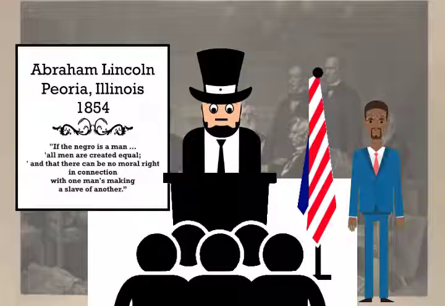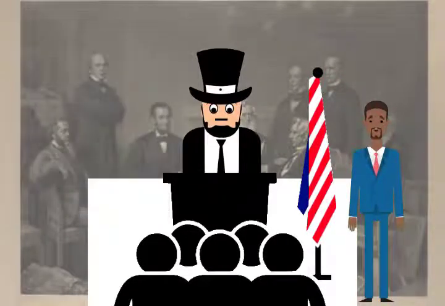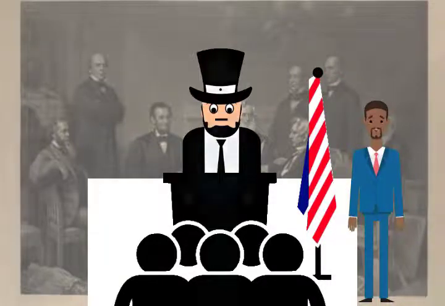End quote. However, Lincoln did not believe that the United States Constitution gave the federal government the power to abolish slavery in the states where it already existed, only to prevent its establishment in the new Western territories that would eventually become states. In his first inaugural address in early 1861, he declared that he had no purpose, directly or indirectly, to interfere with slavery in the states where it exists.